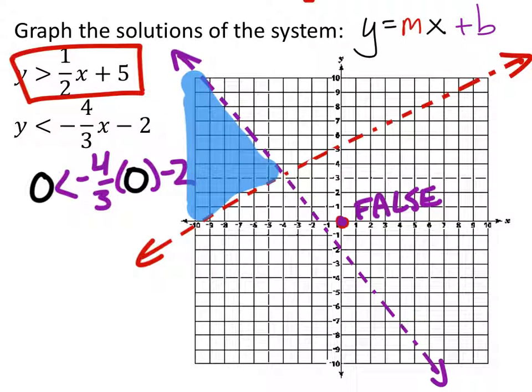Alright, so what this means now that we have this blue shaded area by itself is that any point in this blue shaded area, and if we were to expand the graph anywhere farther out, all of these would give us a true statement, not only for the red inequality, but also for the purple one as well. It makes this system of inequalities true.